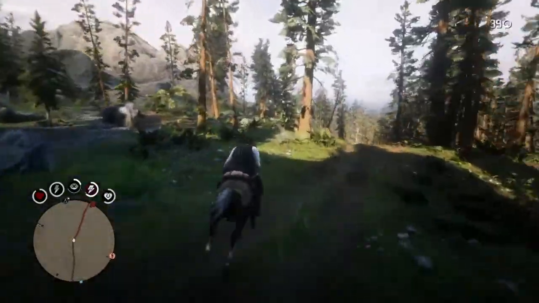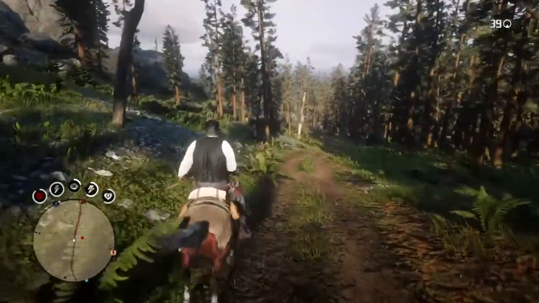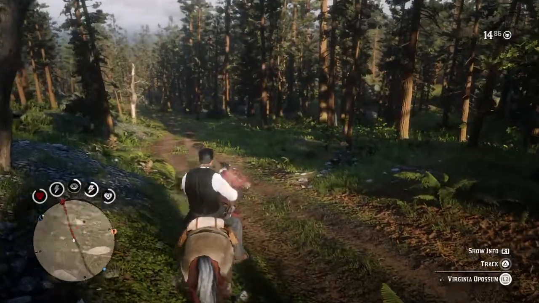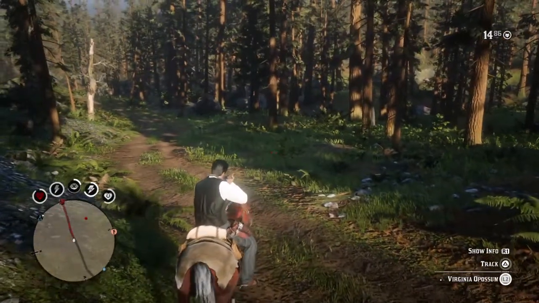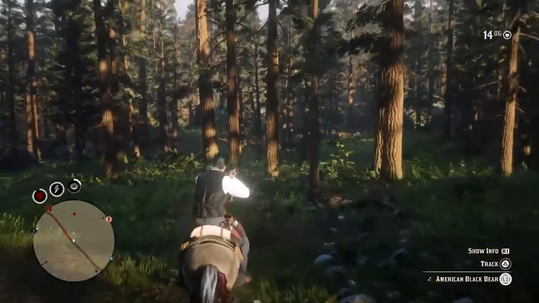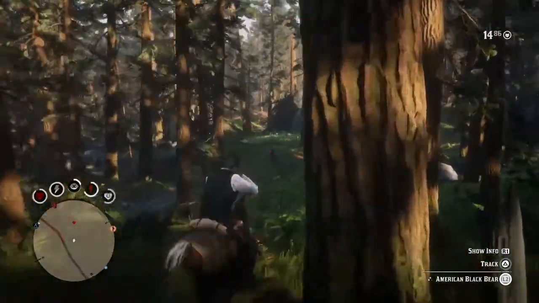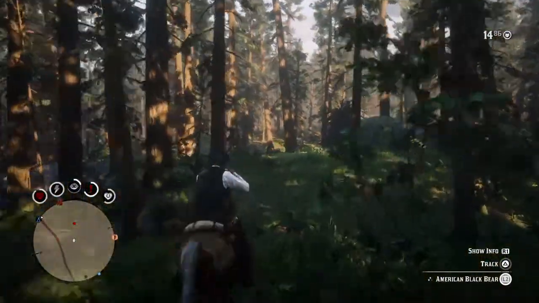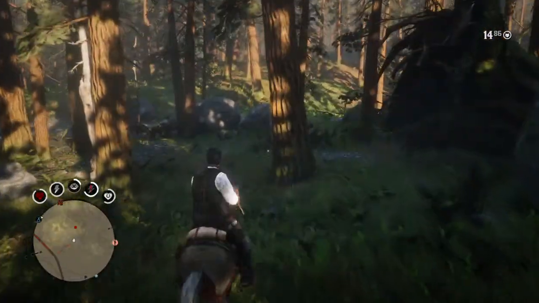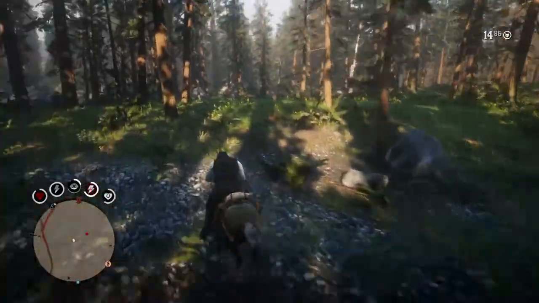Alright, we are heading to Blackwater. Alright, Banana, I'm trying to brush you, dude. And right here, we are in the woods and there is a bear. Right here is a big bear. But it's not just a bear, it's a big bear. But the bear's not chasing us, so we're just gonna leave the bear alone for now. So back to our journey.